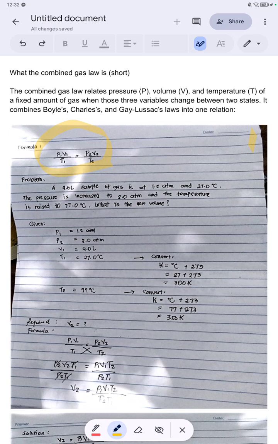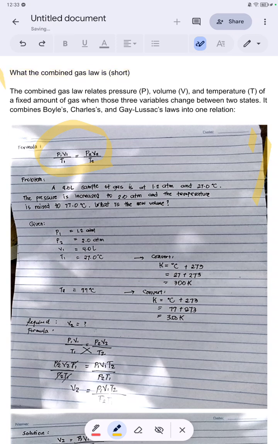But here, you must see to it that the units are the same. The pressure, all throughout the problem, must be in atm, mmHg, or kPa, so all must be the same unit. The volume must be the same, liters or mL. But the temperature must be in Kelvin. It cannot be Fahrenheit or Celsius. If it is in Fahrenheit, you need to convert it into Kelvin. If it is in Celsius, you need to convert it into Kelvin also. So convert first before you move on with the formula and the solution.